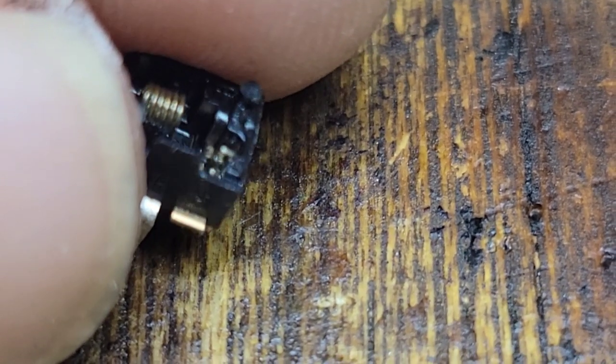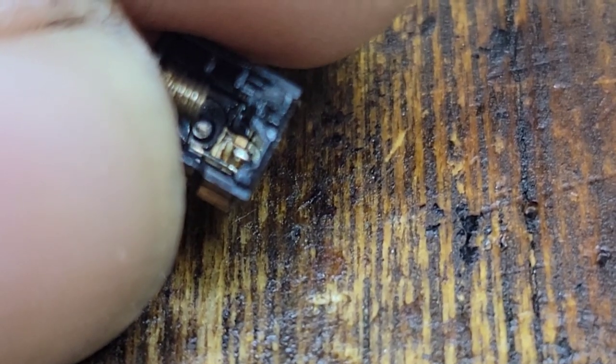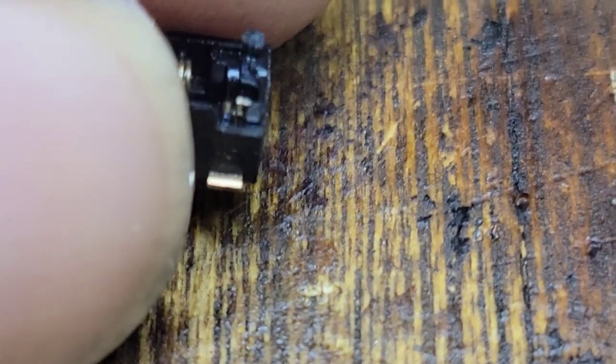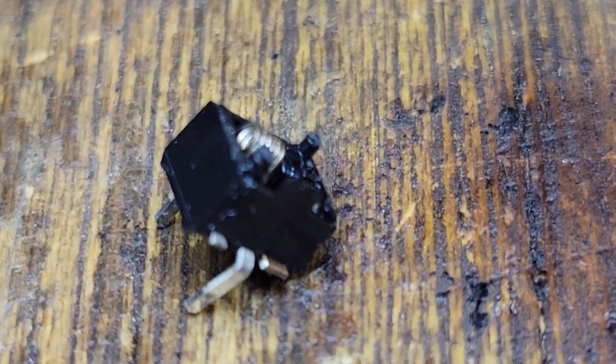Yeah, I almost wish I didn't take this apart because this is nasty. That is so small. The only thing I can do is hopefully put that back together and get that switch back on there properly. I think that's what was holding it up. I know this is going to be impossible to film. So let me get it back together and see what happens.